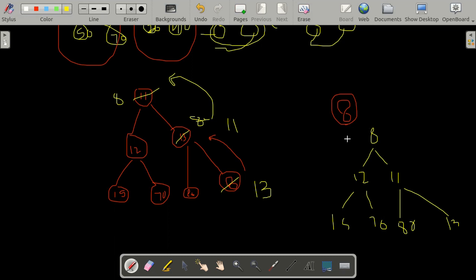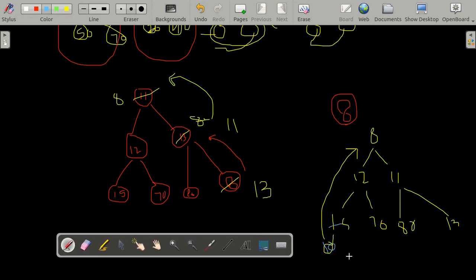Now if we have to add another number, we are going to add it over here, and we are going to traverse to the top in order to place my element in the correct position. Suppose I had to add 10 over here. I'll place 10 over here, and now I'm going to see. 10 is smaller than 15, so we are going to swap these two.